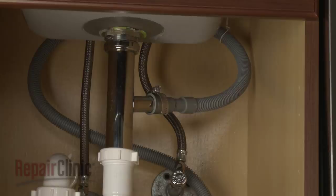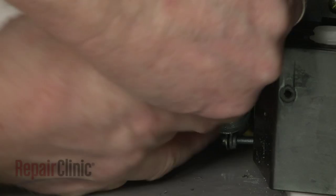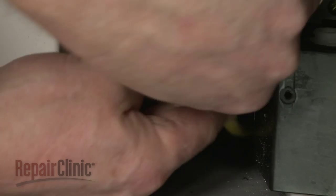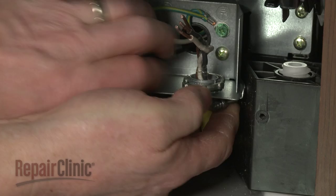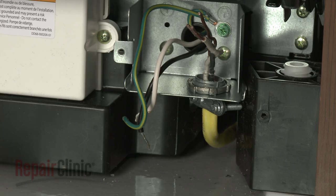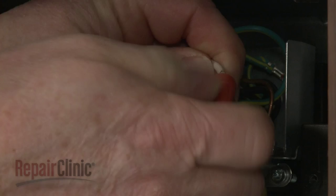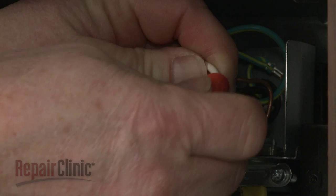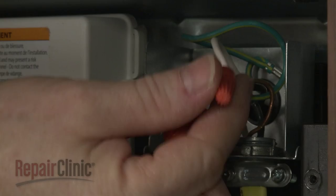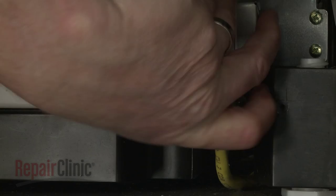Fully position the wire strain relief in the junction box and secure the strain relief nut. Join the wires together and secure them with the wire nuts. Align the cover and replace the screw to secure.